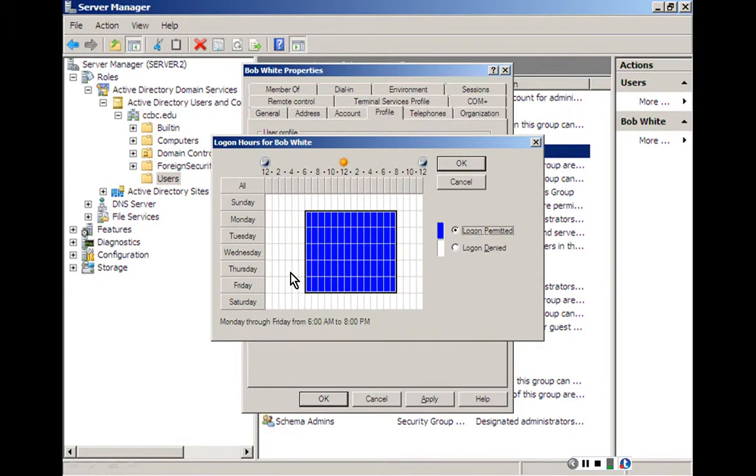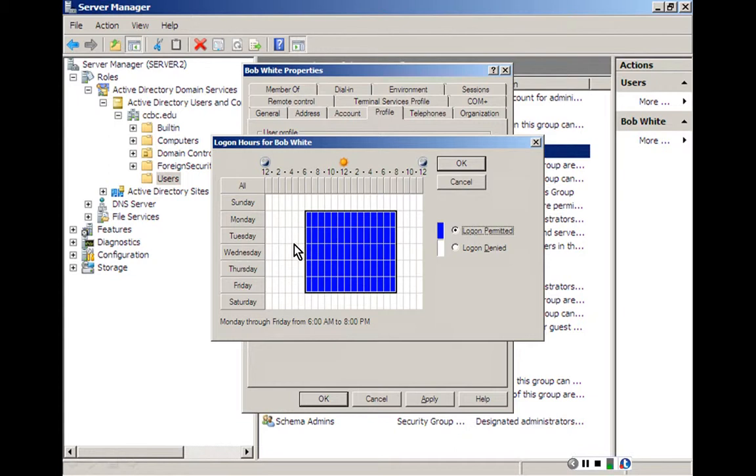This is what they call the principle of least privilege. If he's never going to log in from midnight until 5 a.m., then there's no sense in us giving him the permission to log in from midnight till 5 a.m.